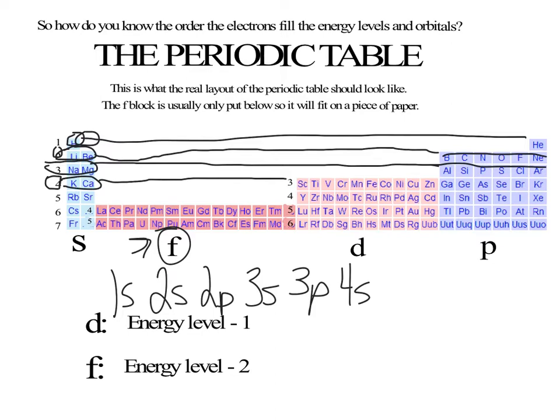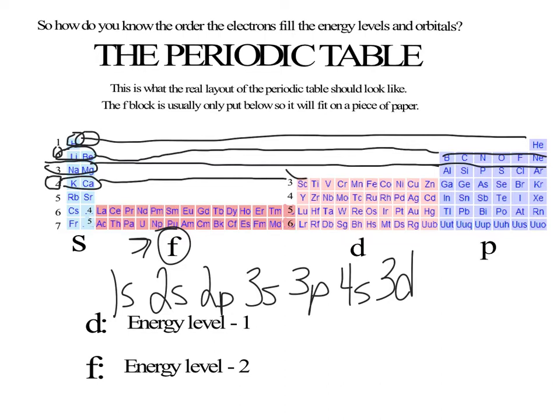Now, remember, every energy level has that many sublevels, which means the first time I should have hit the D sublevel was back on energy level 3, right? 3s, 3p, 3d. Energy level 3 has 3 sublevels. It has to have 3 sublevels. So the first time I hit a D sublevel, it gets designated with the 3, because that's the first one it should have been.